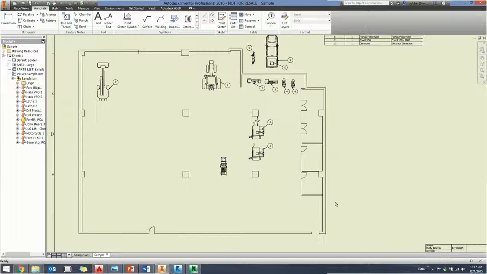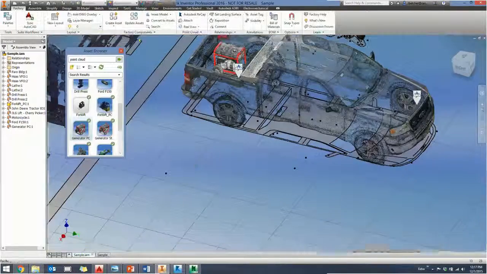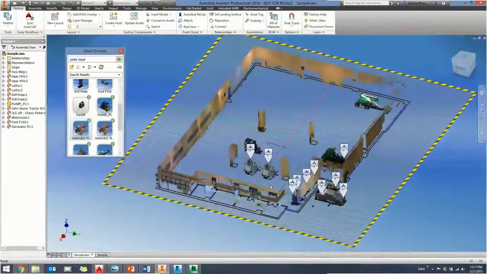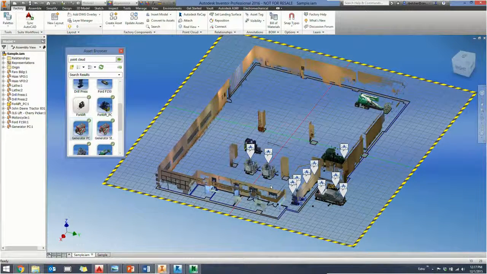The whole thing will merge over. But this entire project, there's not a single solid model in here. I was able to take one scan from one facility, merge it with another scan from another facility, and see if it fits. And that's making better use of your scan data. Instead of just harvesting the exterior of a building, we can start using our scan to actually promote the use of point cloud assets or reality-enabled asset layout.